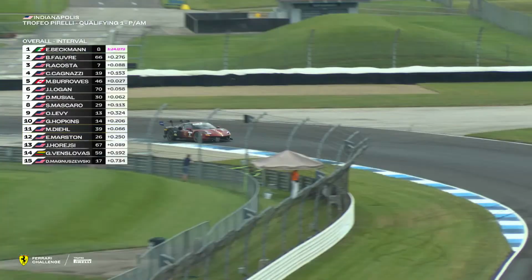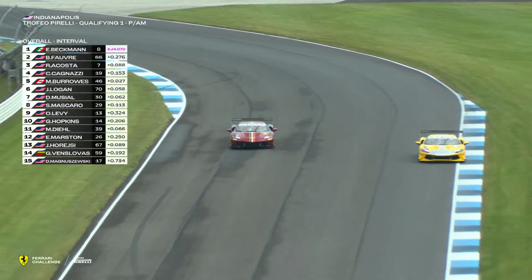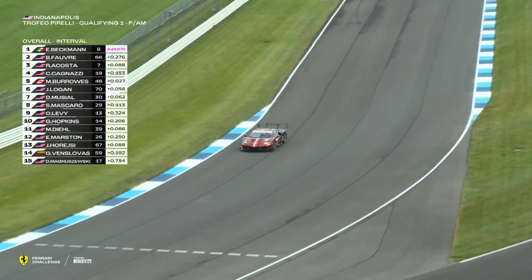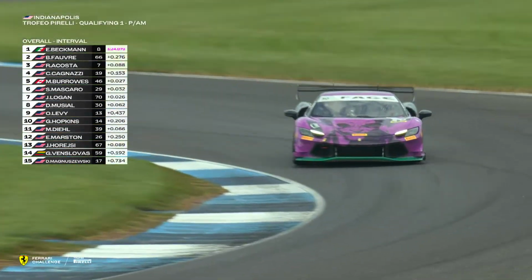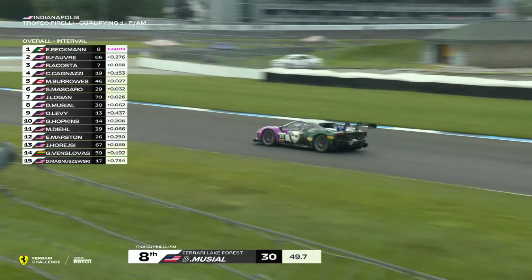Tony, do you think there's enough left in the tyres or no? I think that's more or less the limit, depending on driver, how quick you were on those early laps. If you were building up more the pressures, taking it easy early on, this is the time to do it now, but I think most of the drivers have showed their best performance.